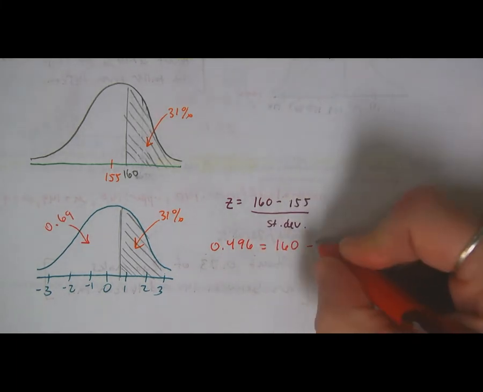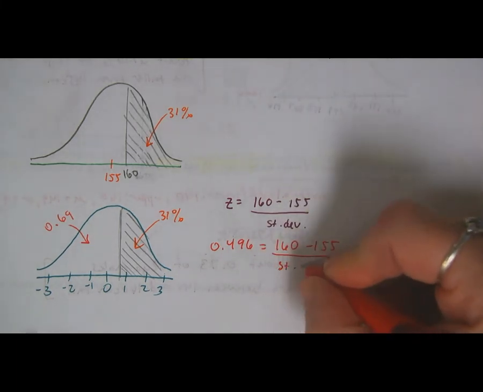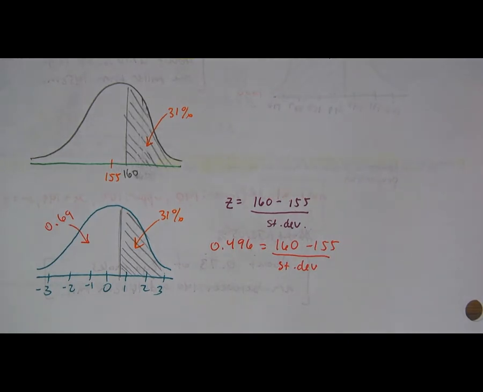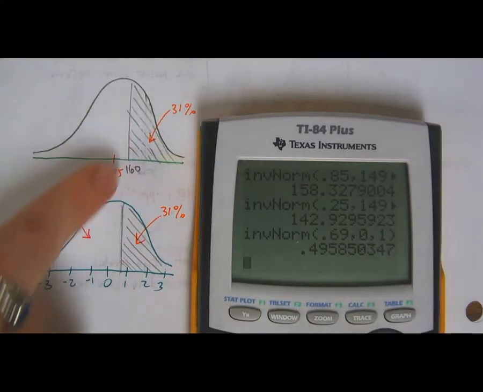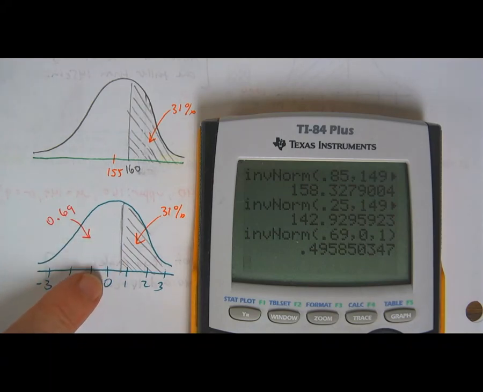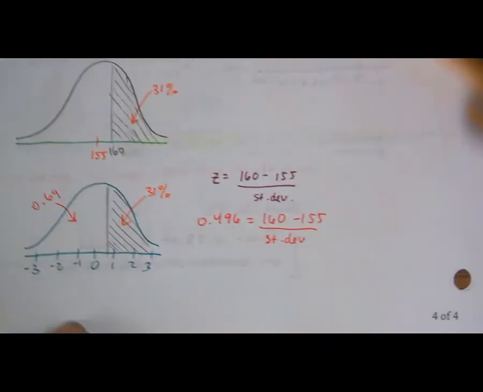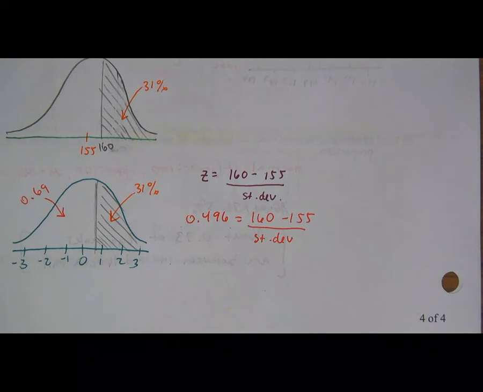So guess what? Algebraically now, we have everything we need to solve for the standard deviation. These areas are the same area, so I just use this mean and standard deviation to figure out that it's 0.496 standard deviations above the mean. So I cheated a little bit when I moved it over between 0 and 1, but that's okay. All right, algebraically, because I would hate for this to be where all of you brilliant minds get lost, what would I do first?